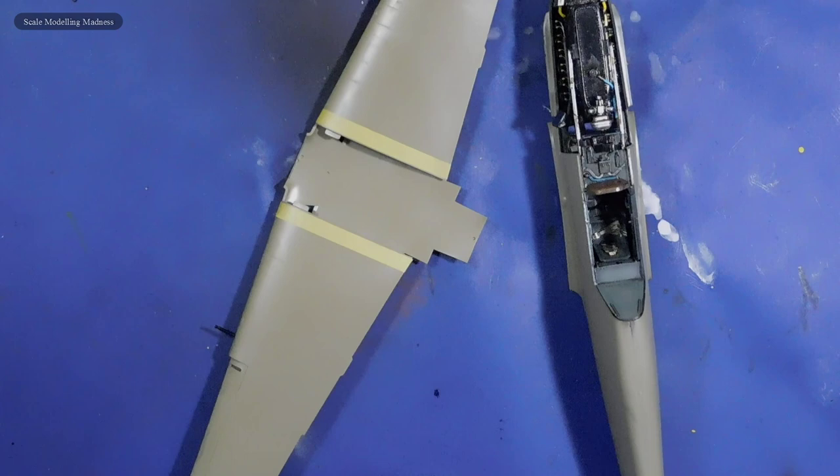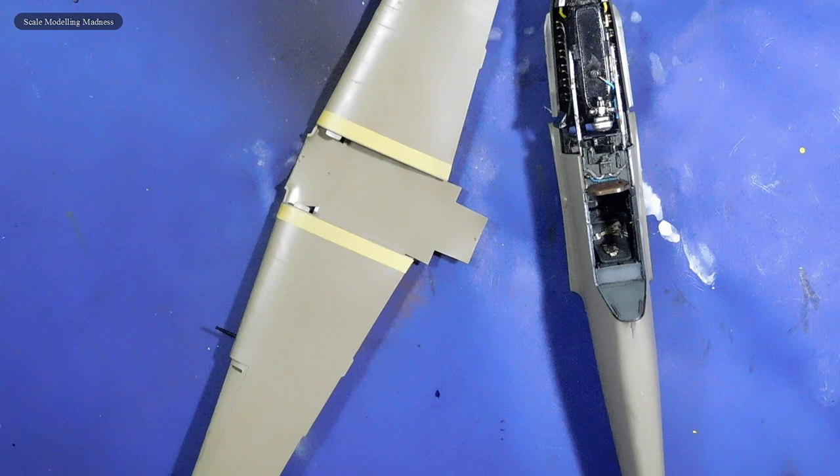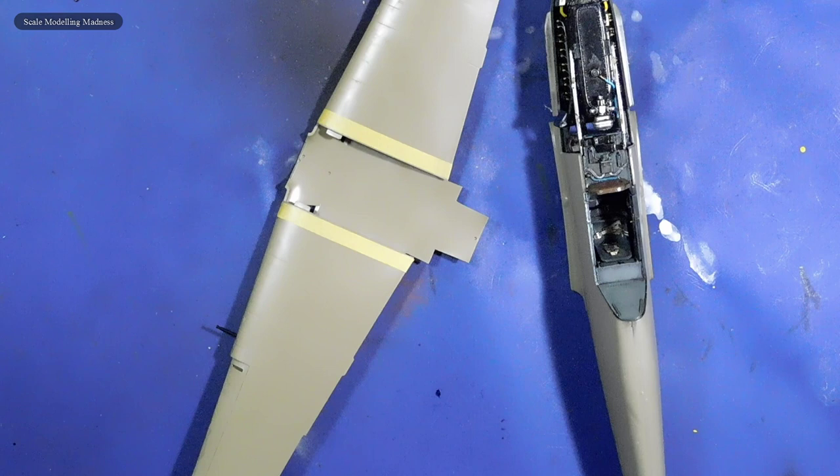Hello there, fellow model makers, and welcome to the third part of our Eduard 1/32 scale Profi Pack Bf 109 E-3 build. So far we have completed the cockpit and the engine and glued together the fuselage halves and the wings.